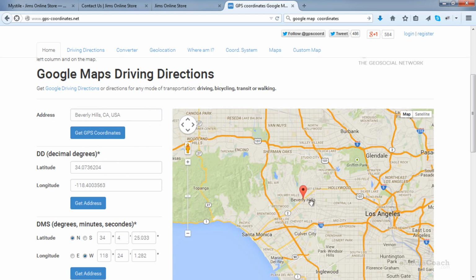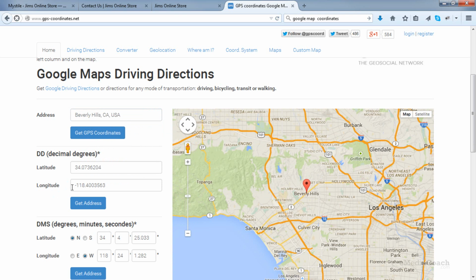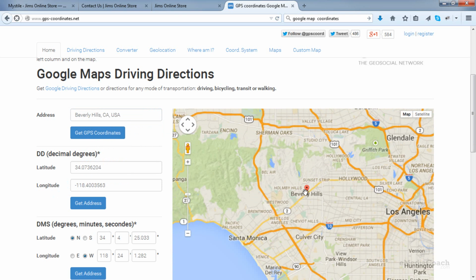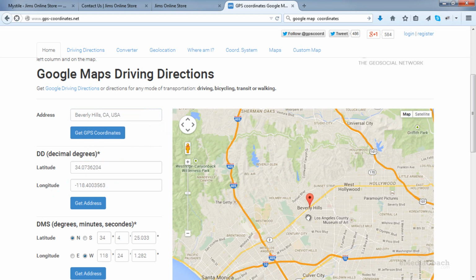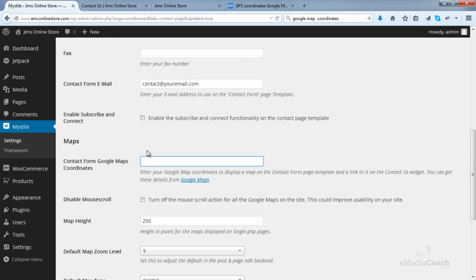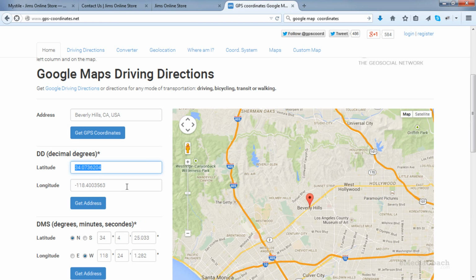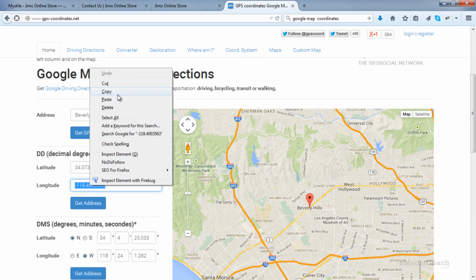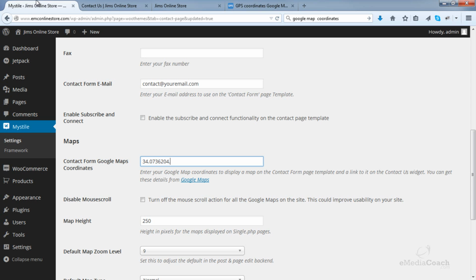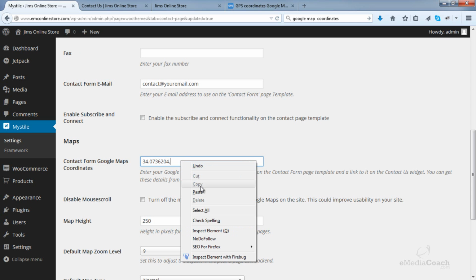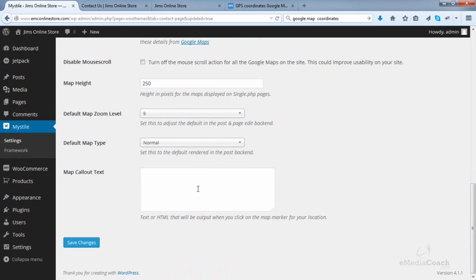Now when you enter your exact address, the latitude and longitude information will change and it will pinpoint your location on the map. So what you need to do is copy and paste latitude. So let's copy and paste it in there, followed by a comma, and then copy and paste the longitude attribute and paste it in there.